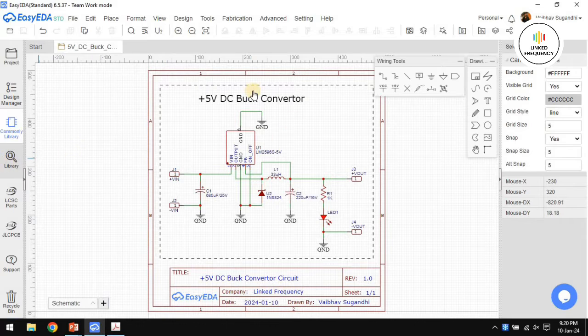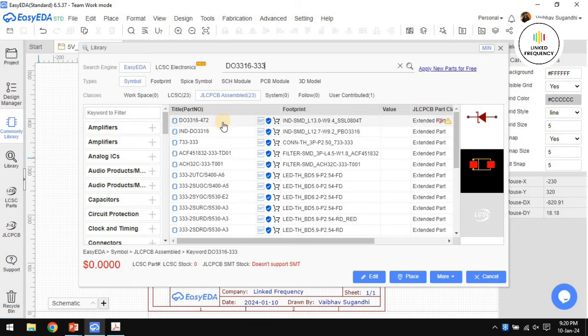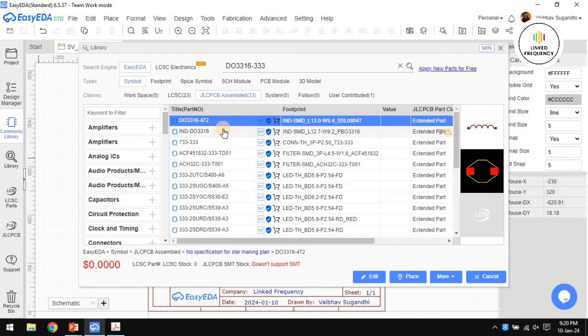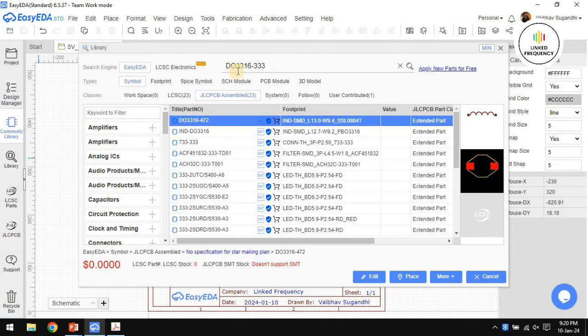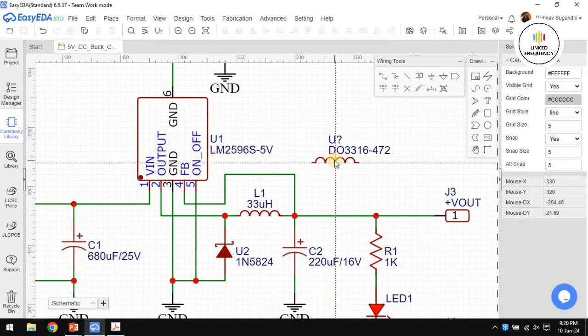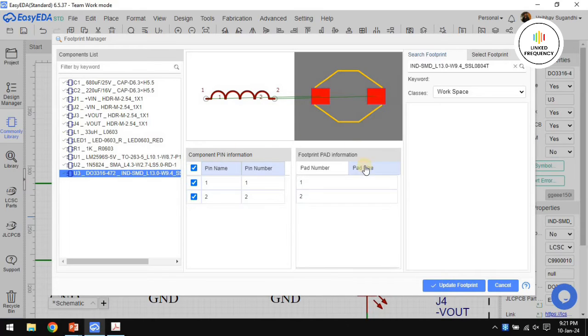Let's search for that particular inductor in our global library. If at all available. I think it is available, but I don't think it is available in the way that we want. What we can do is copy or understand this footprint. You can see that this footprint is the same for a different part number also. 3316333 is our part number, but 3316472 is the inductor available in the global library right now. What I can do is bring that inductor, place it here and use that footprint. I mean, this is the jugaad way, but yeah, that's what we can do here.